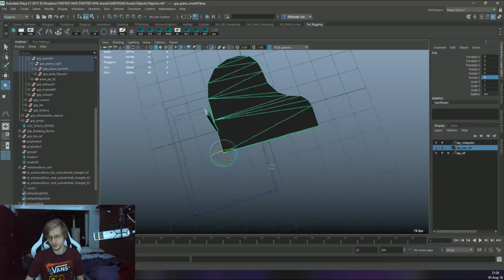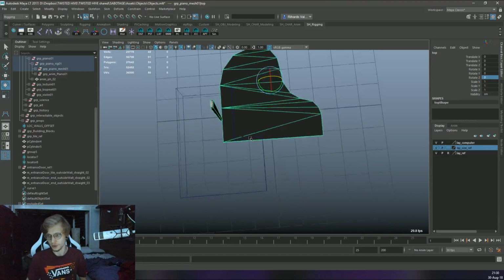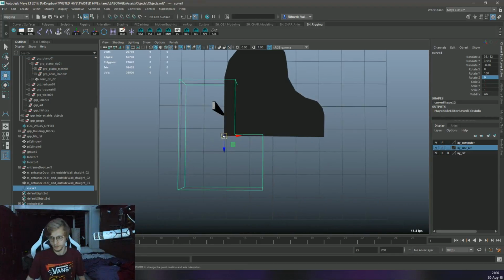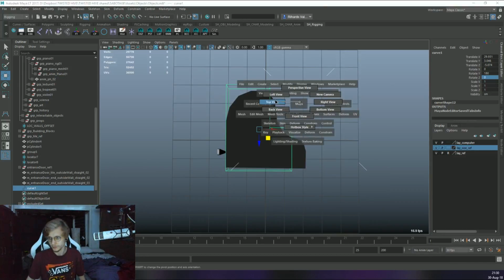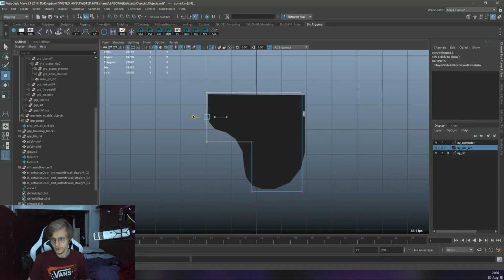But one thing that I need to do is adjust these guys now. So this could have a centered pivot. Oh really? That's a really messed up centered pivot. Anyhow, can still do a top view. Control vertex. Move it a bit. And just a bit to this side as well. So something like that along the lines of this.